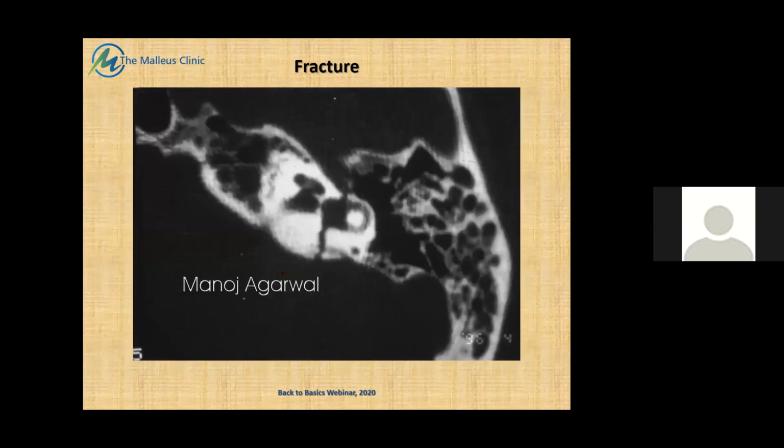Same patient, on the other side, as you can see, again, this is the long axis of the petrous bone. So our fracture is more or less orthogonal, and this is the vestibule. Here, you can see the signet ring appearance of the lateral semicircular canal, and you can definitely see the fracture line extending here and here, right up to the attic or the middle ear cavity. So this is another example of a transverse fracture secondary to a head injury.